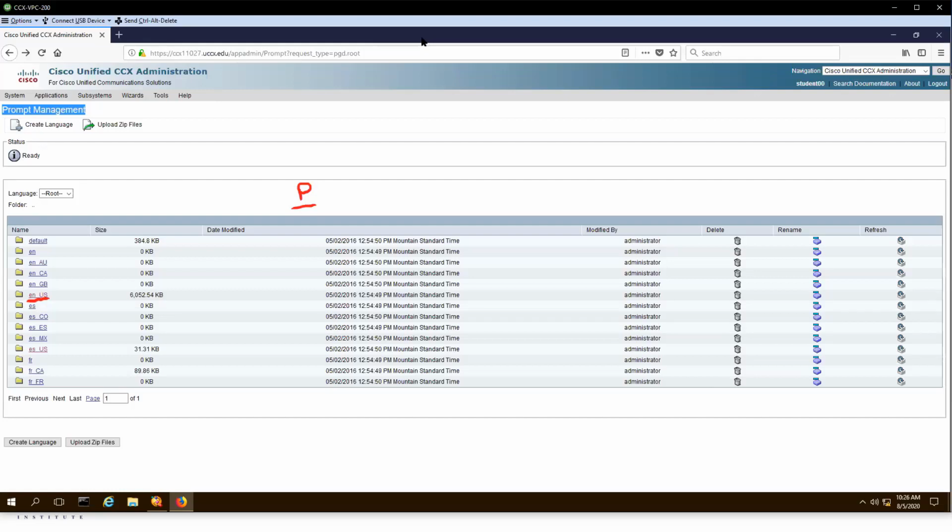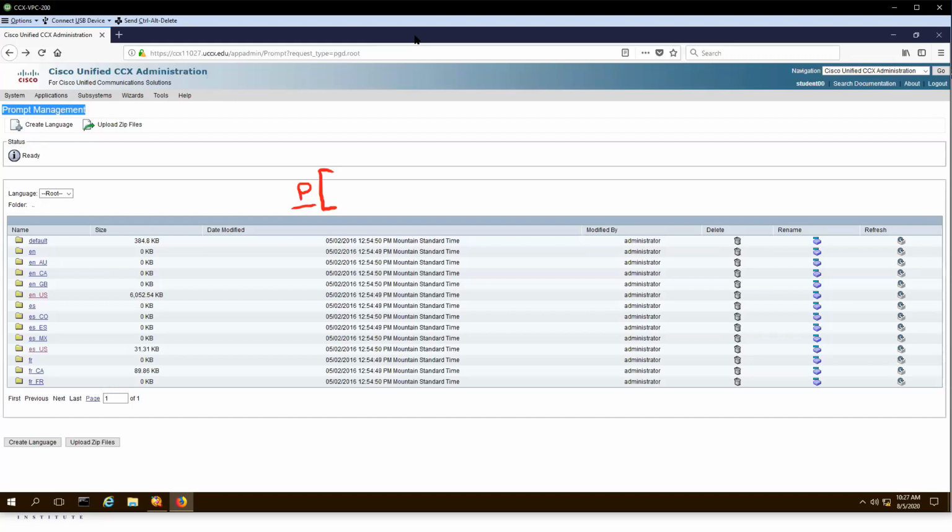If you dialed an application that had Spanish, P in that case would probably mean Spanish if your script was applied to that Spanish application, okay? So that's all P means. P means whatever prompt directory within whatever language was selected by default. So what you'll see here is that P actually is English US here, okay?